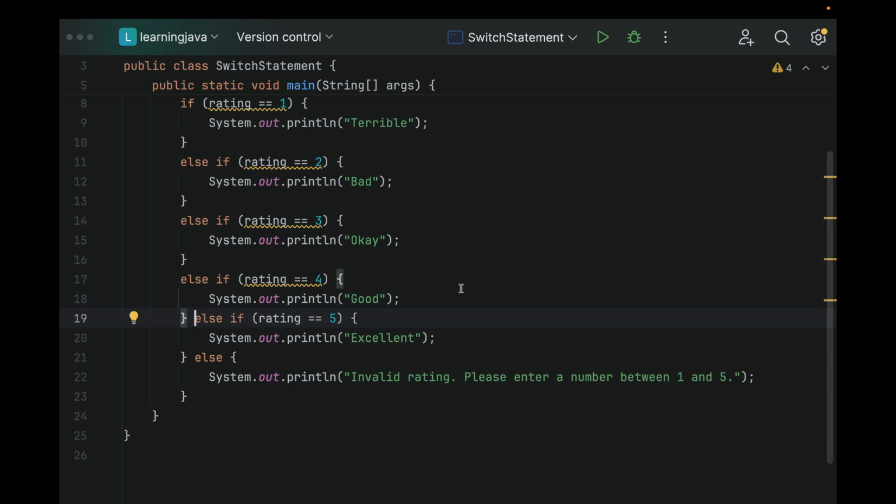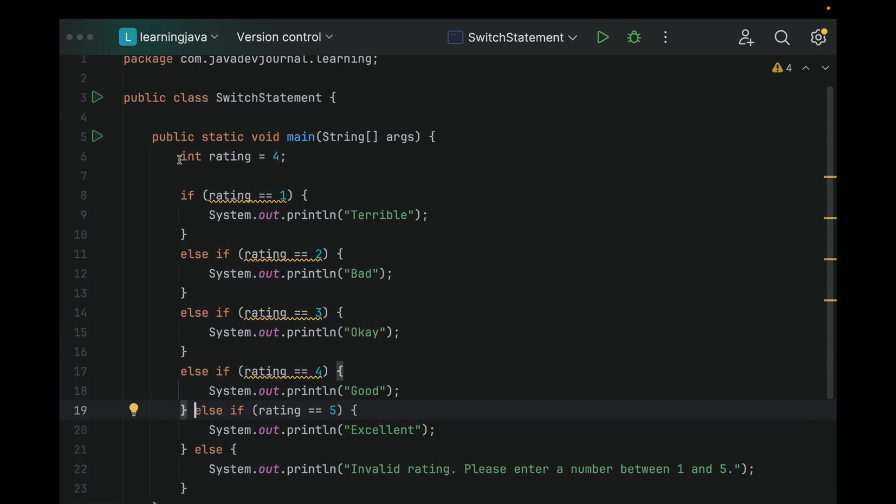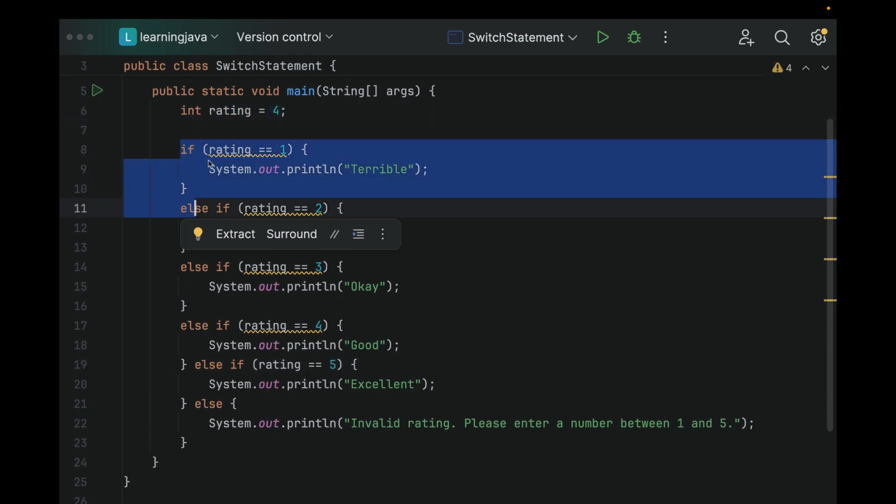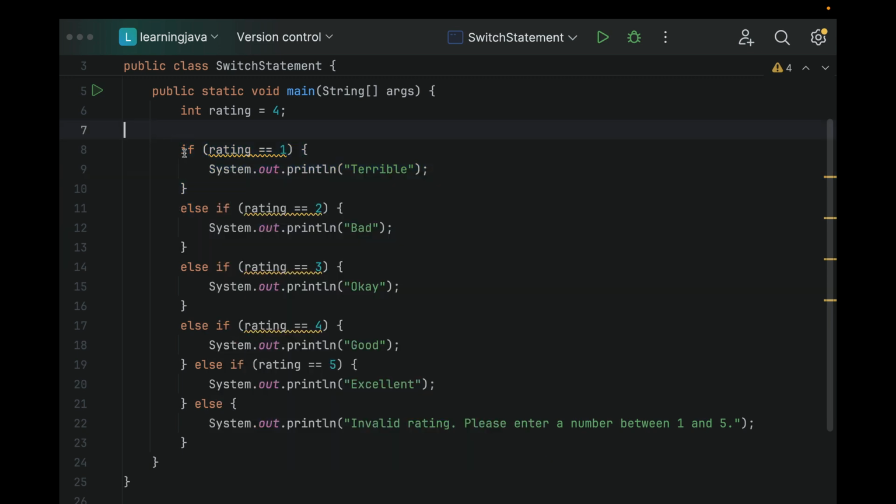All right. Now the question is, what is a switch statement in Java? A switch statement in Java is used to execute one block of code out of many options, based upon the value of a variable. So think of a switch statement where you have one variable with one value, and out of these many blocks, think of every if and else if as a single block. Based upon this value, only one block is going to execute. So it's sort of a decision-making process. Instead of writing multiple if and else conditions, we're going to utilize the switch statement.